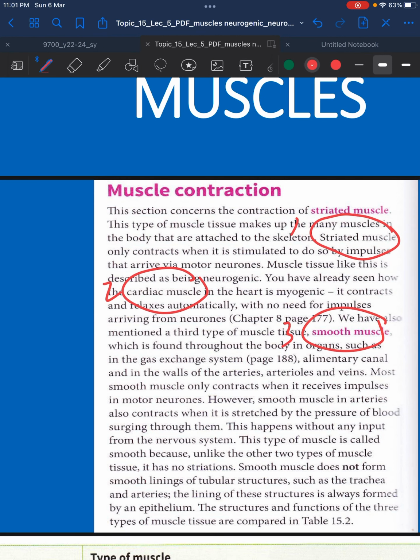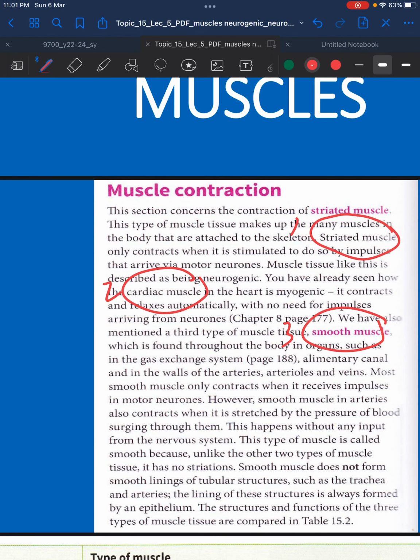To rephrase, when an action potential travels down the T tubule, calcium will be released.